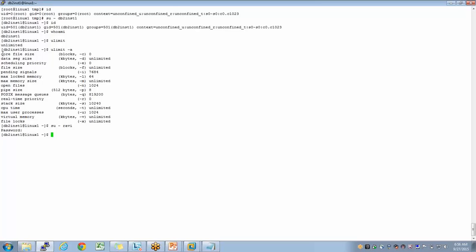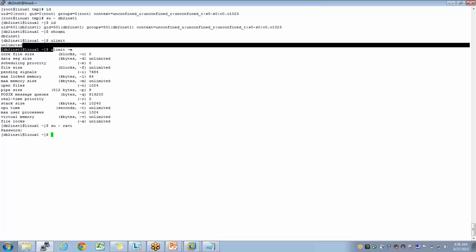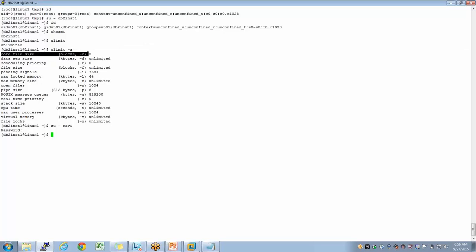Now what we are seeing here is ulimit -a, and core file size is 0, meaning unlimited. One thing that we mostly come across is core file size. If an application or a product crashes, it will write some core dump file somewhere.